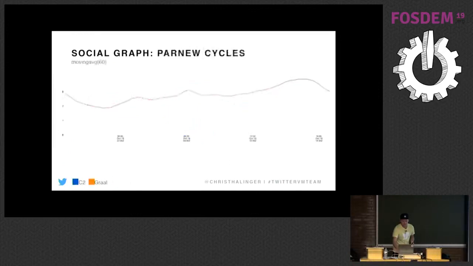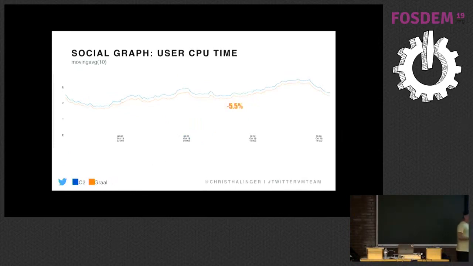We've seen this: GC cycles, CPU time. That service is also built on top of Finagle, but it's certainly not as CPU sensitive. We could only reduce CPU by 5.5% just using Graal, compared to 12 for the tweet service. And with auto-tune, we could reduce that by 7.8%. I think the reason this is higher than just Graal is the same as the GC graph: we can reduce GC cycles by more, which means we don't have to allocate memory, we don't have to GC it, and that reduces CPU.